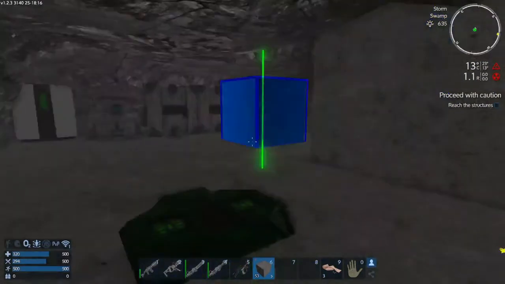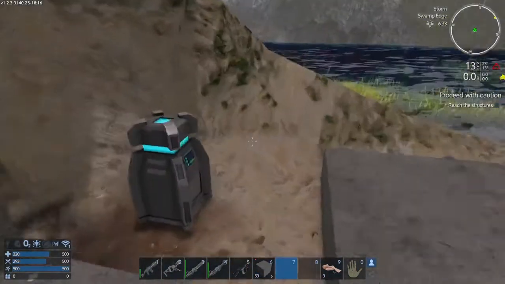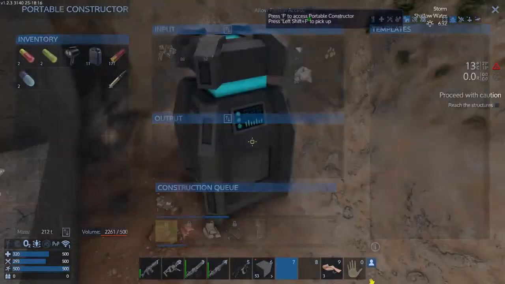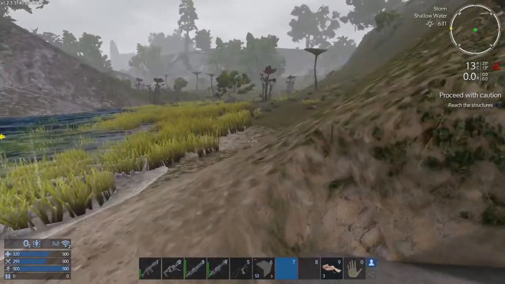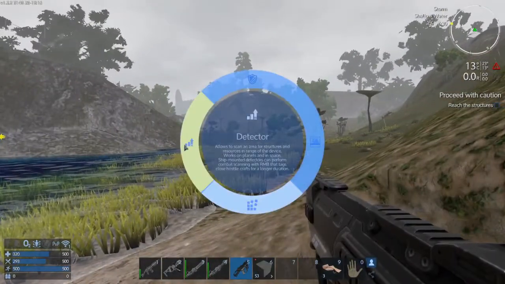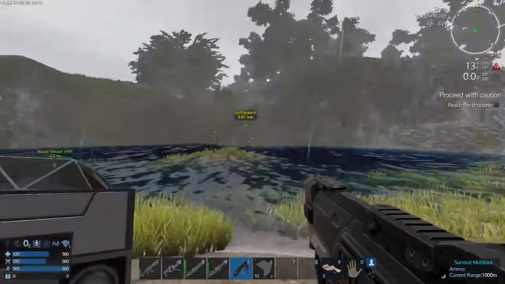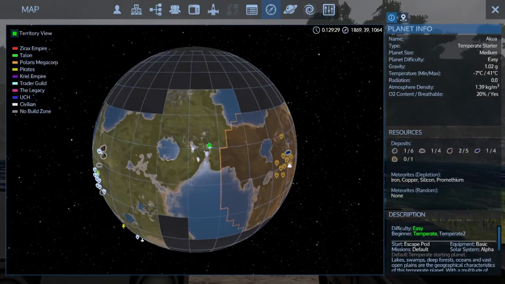I'm going to plonk the generator there, I think. That way, the generator and fuel tank will radiate you, so having them on one corner of the base and then everything else on the other side is good practice. I can use the detector on this. Just see. I don't think there's any deposits nearby. Yeah, they're kind of a ways away.